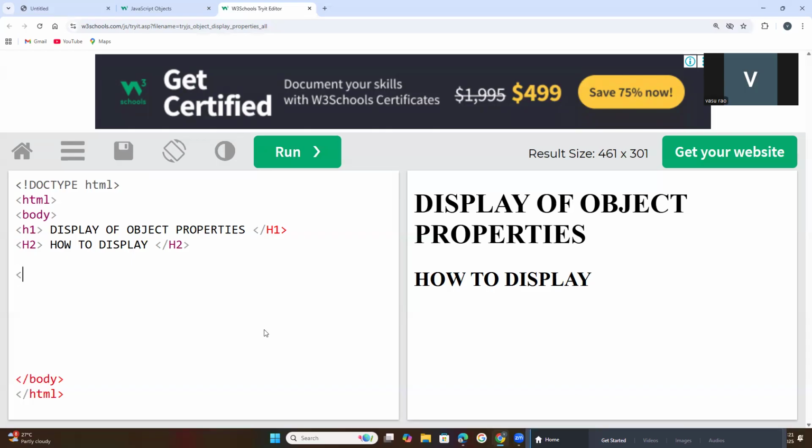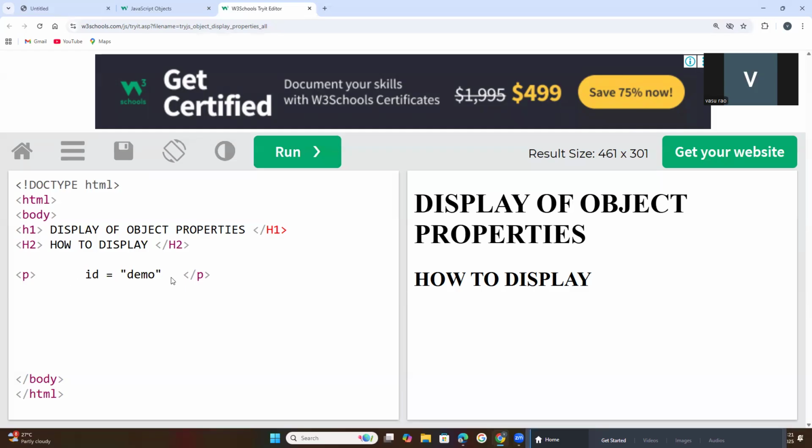That is to be represented under P. P is the paragraph section. Inside of this, write the ID attribute: demo. I told you that this is very important.